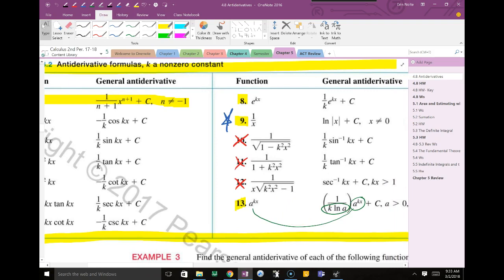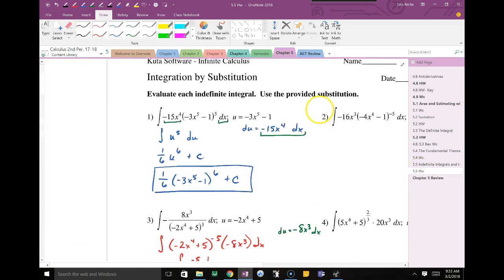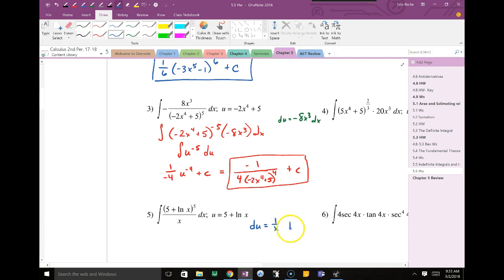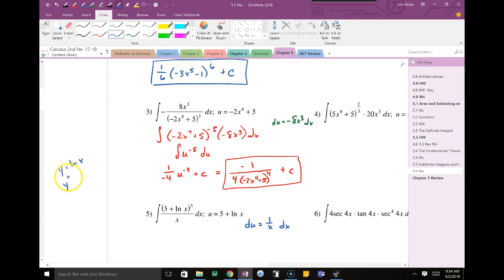Do you see that number 9? If I have a natural log of x and I'm going to differentiate it, the derivative of the natural log of x is 1 over x. If you didn't know that, I'd write that down on my cheat sheet right now, at the top of that sheet, so you remember. The derivative of the natural log of x is 1 over x. Notationally you can say d/dx of natural log of x is 1 over x. That's correct notation if you want to write it that way, but don't write it if it doesn't make sense to you. It's the derivative.